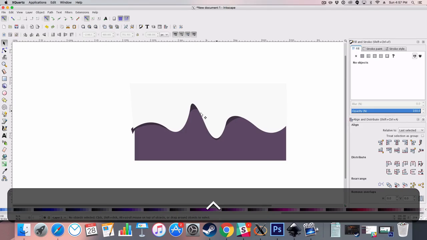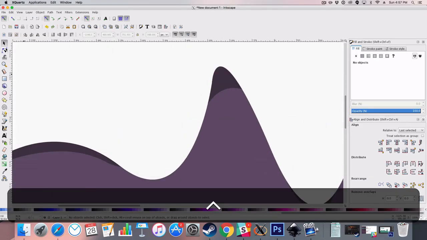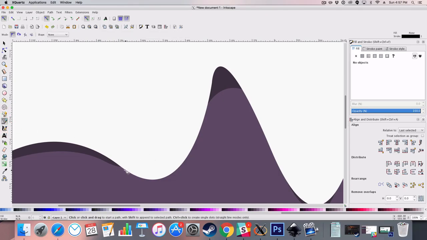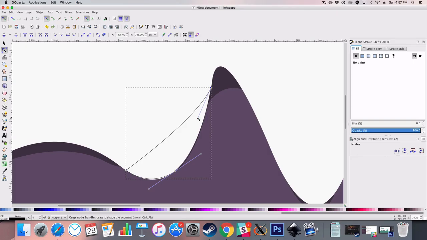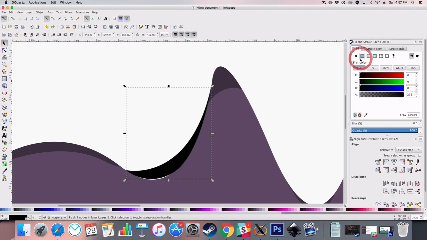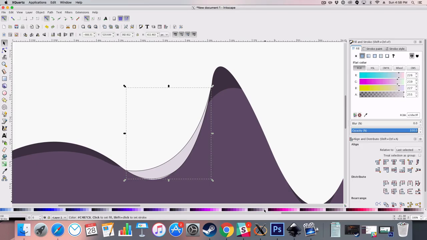Now we've got the shadows done, we just want to bring out some emphasis by adding some highlights. Now to do the highlights, it's a very similar effect, and we're going to be starting off with quite a large highlight. I like going with the curve for my highlights. It's just how I like doing my highlights. And again, add a fill, something a bit lighter like that, and remove the stroke.